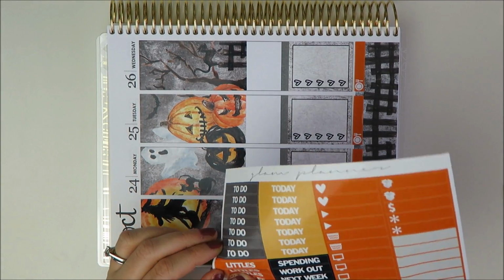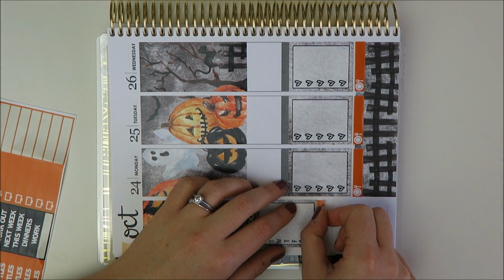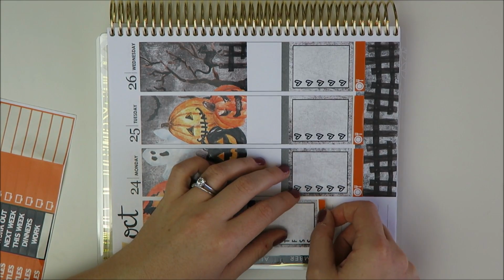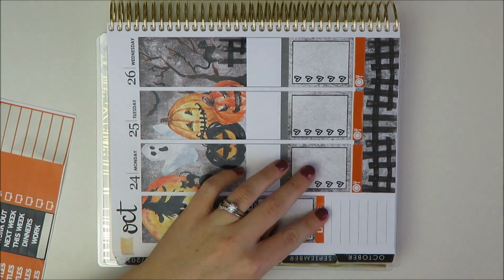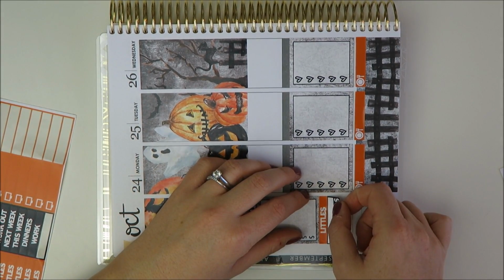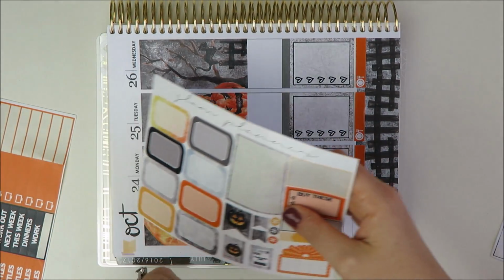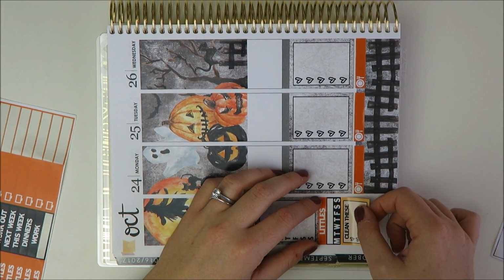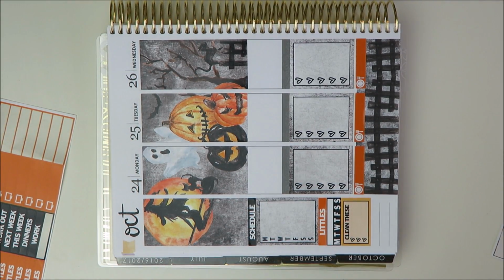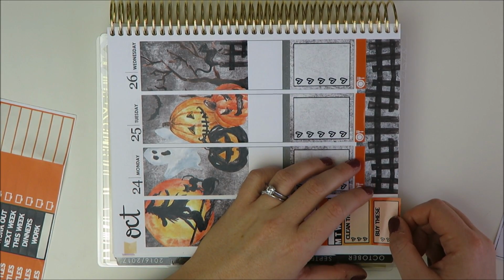And then I'm pretty sure I'm not gonna use the littles header in my spread because they'll just take up too much room. So I'm actually just gonna take a littles header over here. And I'm gonna take this habit tracker. There's only one. I like to have two, but I can put it in my personal planner instead. I am gonna grab a Clean These. And I guess I'll grab a Buy These because I do need to buy, oh, will it fit?